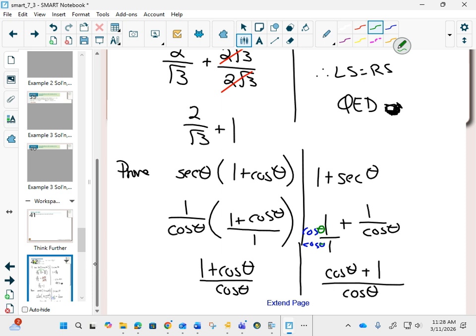The theta is very important because a trig function doesn't make sense without the angle. At any point in a proof, after they mark the proof, they look at your whole proof and say, did you forget a theta anywhere? Even if off on the exam, if off in the corner, you made yourself a little note. If you did this off top right-hand corner, very far away from the question, they'd be like, oh, look, they forgot the thetas.